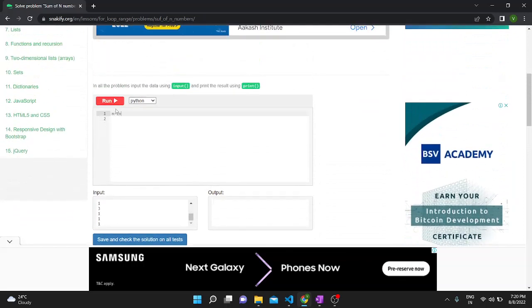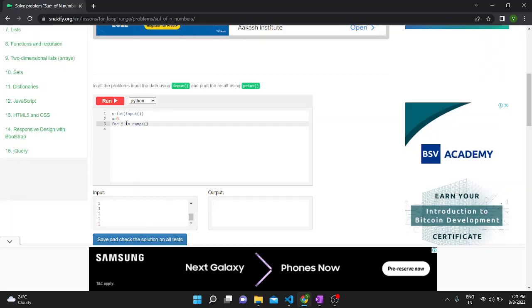The user will enter the value of n, and using the input function I would take the input, then make a variable and assign it the value 0, and then use a for loop in range.